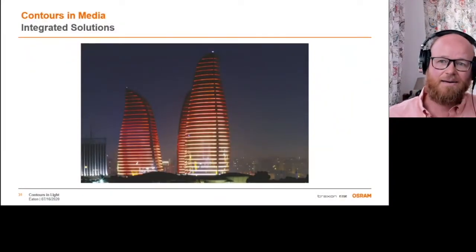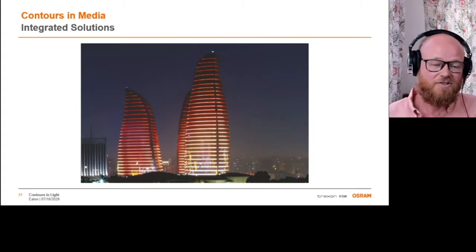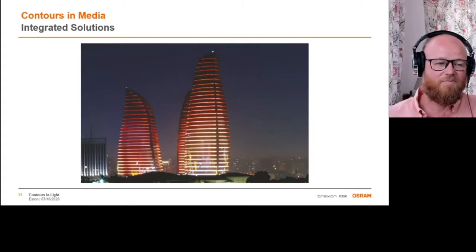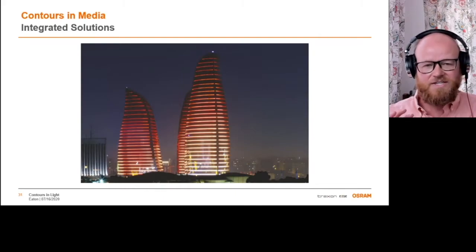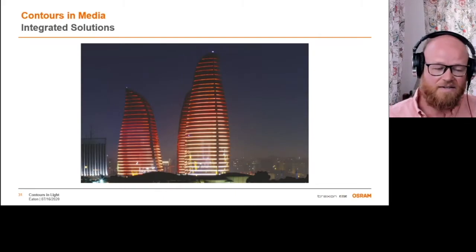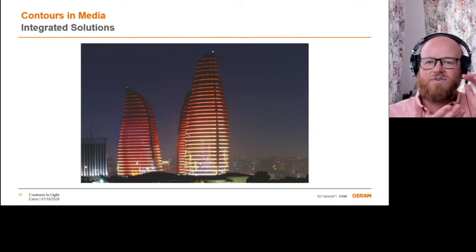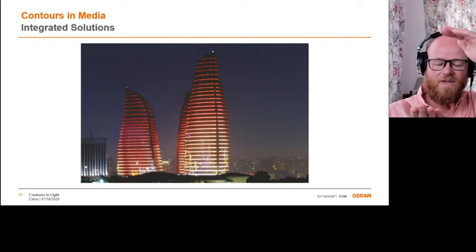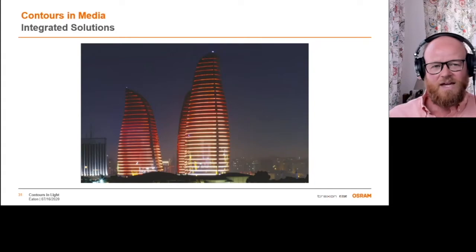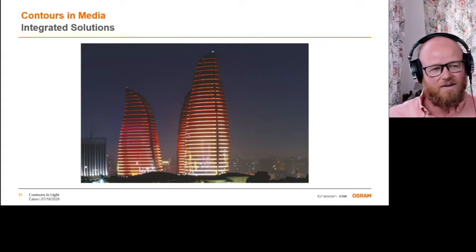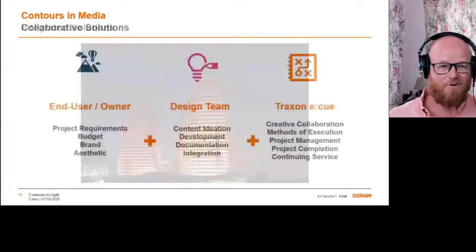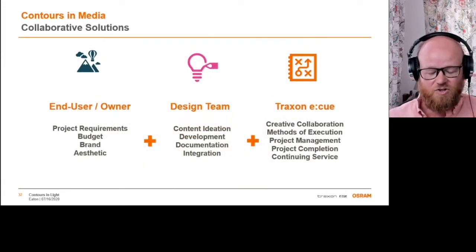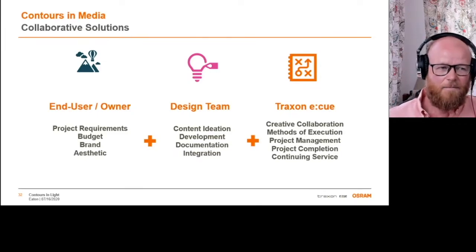Traxon worked in tight collaboration with ownership and the designers to create a custom fixture that could be mounted not on the exterior of the facade, but inside, and create a softer, taller, visible surface. And this is an example of how we're not just selling off the shelf. We're really there to collaborate with the design team and your clients to understand and execute the vision of a product.